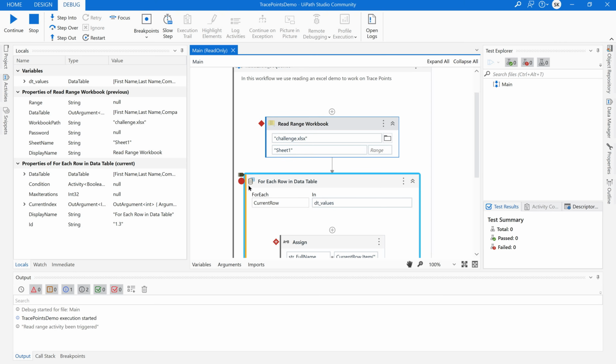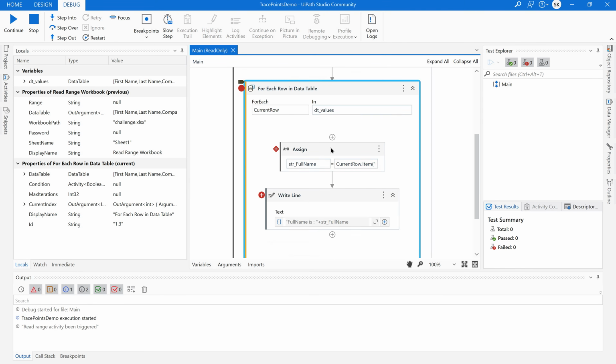Now it worked as a breakpoint at for each row. Instead of pausing here, it will check for the condition, right? See, the condition is that the current row item's first name should be equal to Jane, whereas Jane is in the second row, right? So it is not supposed to stop here.